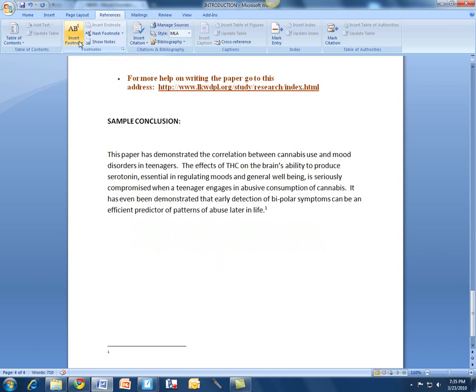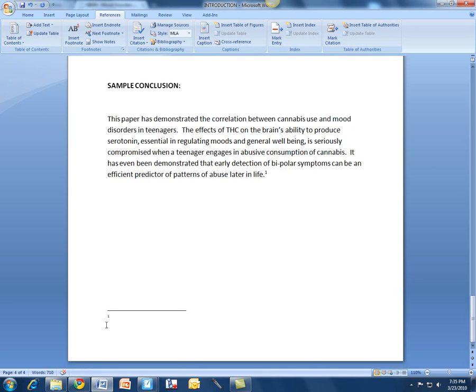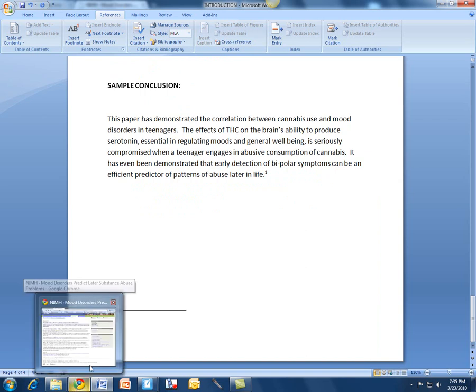So I've clicked on the footnote, and as you go through your paper and you quote more times, this little number here will change. All right, so there's my footnote. That's my first one. Actually, probably by the time I get to my conclusion, it'll be my 6th or 7th or 5th or 4th or whatever. And here you see at the bottom of the paper, this is where that important information is going to go. But how do I cite that? Well, here's this great site that I found.